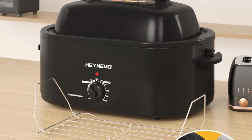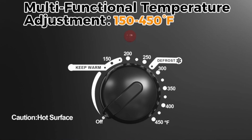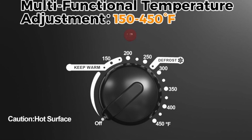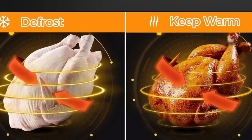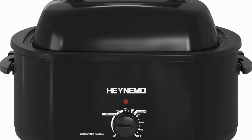That's where the Heynemo 28-quart electric roaster oven comes in. It's designed for families, holiday hosts, and anyone who regularly cooks for large groups, but wants a simpler, less stressful setup than relying entirely on a traditional oven.